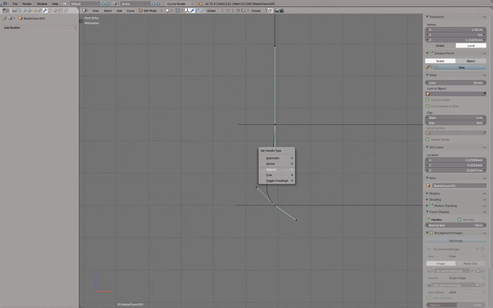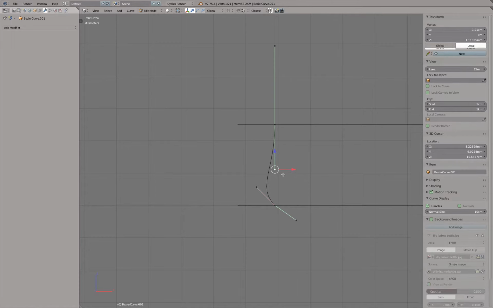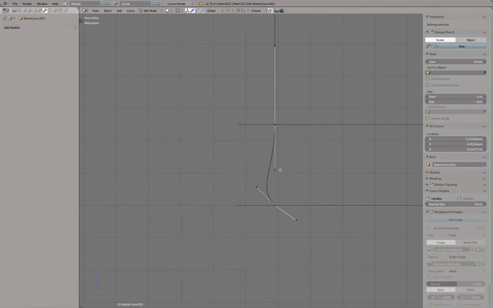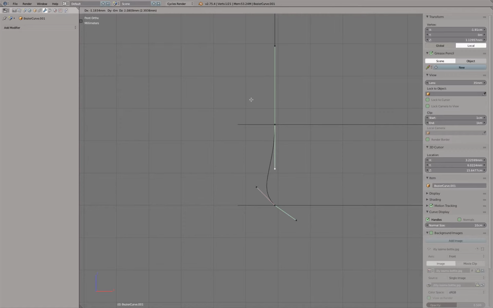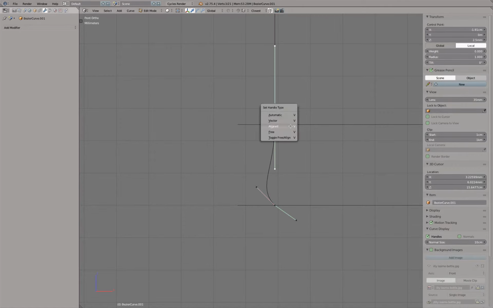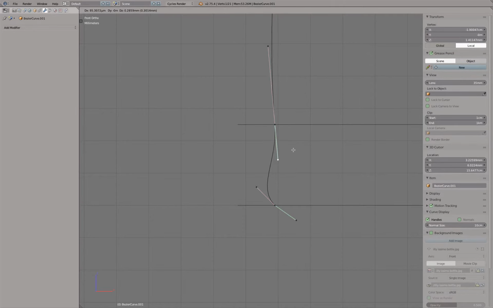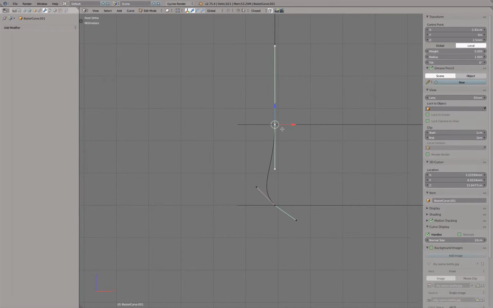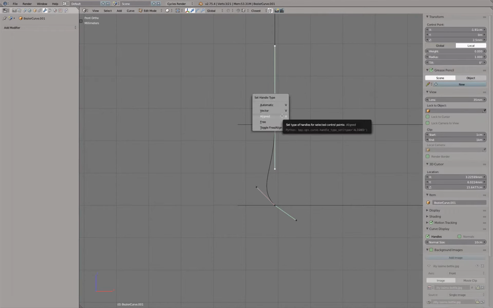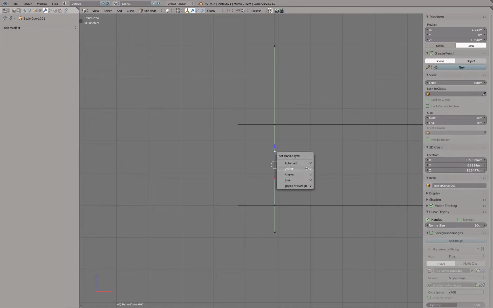Oh no, wait. They weren't really set to vector yet. Oh no, something is odd. There. Oh, I'm silly. Yes, aligned. It needed to be free. So when this was vector and this was vector, obviously then these 2 can't be aligned. They have to be free because then yeah, I can freely move them. Well, my fault.